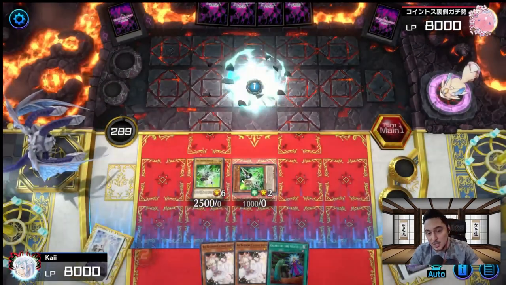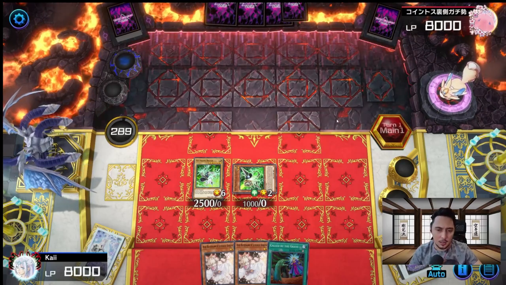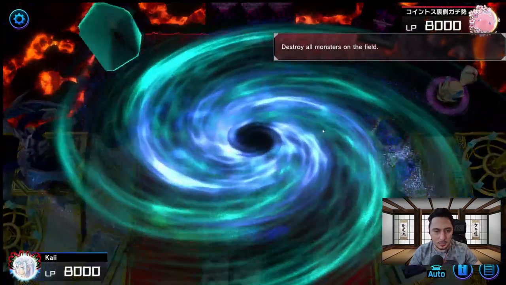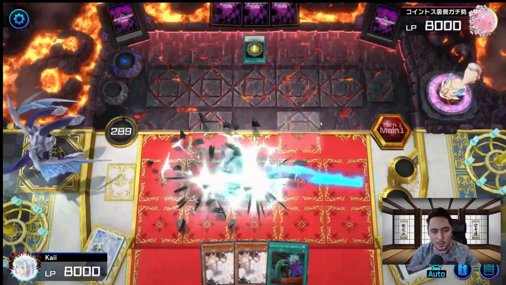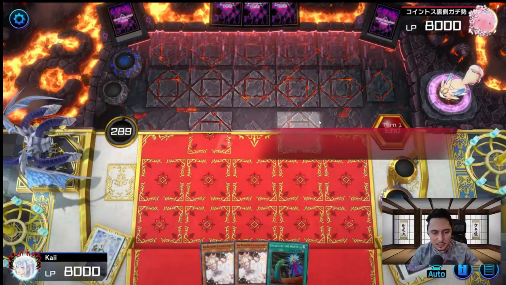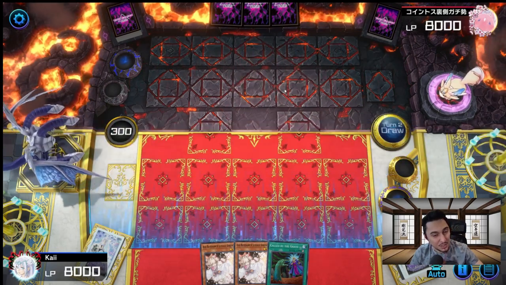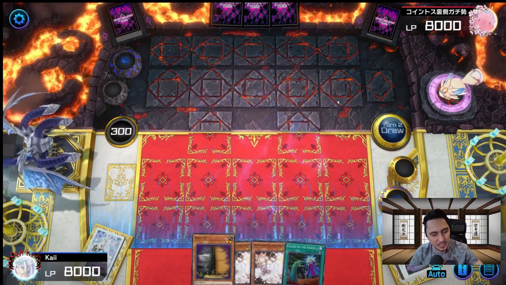But looks like we're not getting to gold this episode, because this will be the last game of this episode. We got really unlucky. Oh, okay, no. They were going to go anyway. Why are you wasting a Dark Hole? Just to get a free attack? Okay. Questionable plays. Questionable plays.